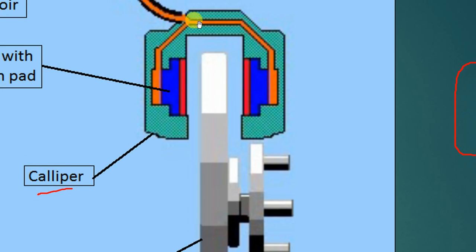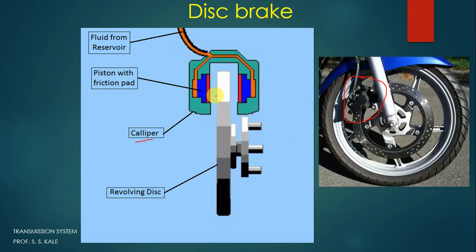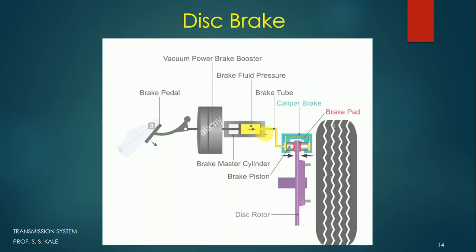Once again, if you apply a force, what will happen? These two pistons move forward and hold this particular disc, and the rotation will stop, and ultimately the rotation of the wheel also stops. Let's consider one more picture. Here also we can understand the working of the disc brake.